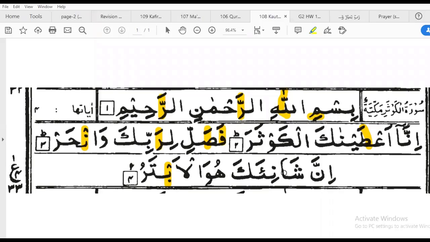إن شانئك هو الأبتر. Okay, the ha over here, simple ha with a dhamma, so hu. Okay, and over here the qalqalah, so abtar, you're bouncing off the sound of the ba. Okay, abtar, like that. And also ghunnah sound always applied to a noon mushaddad. So inna, which you did really nicely.